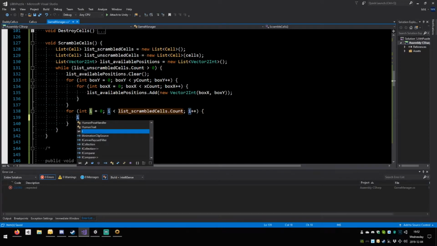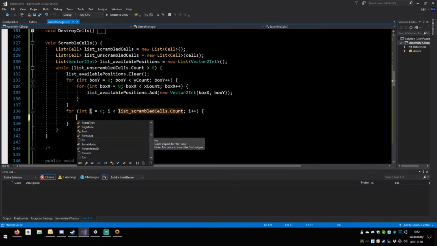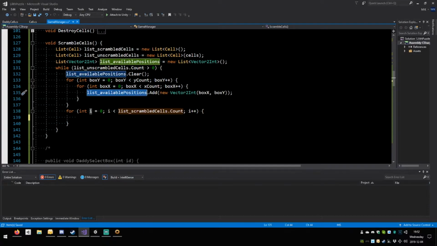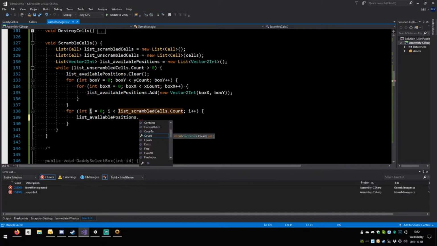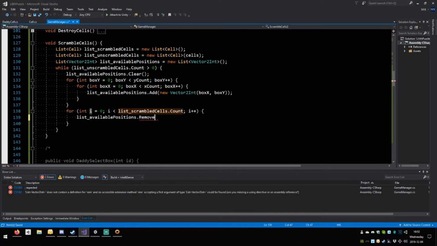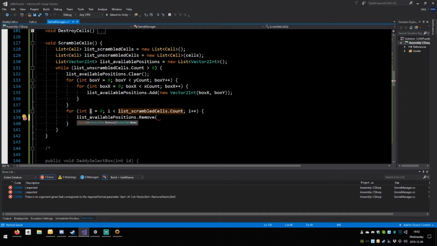Actually, no if. We will know that this exists. So copy list available positions, paste it here, dot remove. There it is, remove. Now open round and we're going to remove list scrambled cells, so copy, paste it here, number I, whichever one it happens to be.